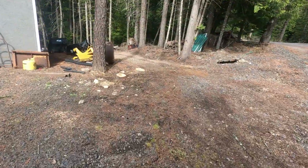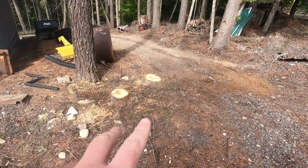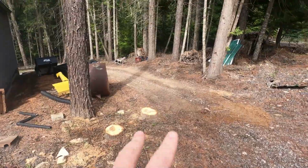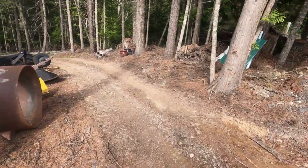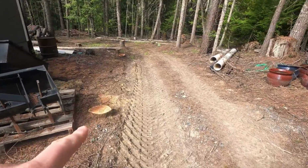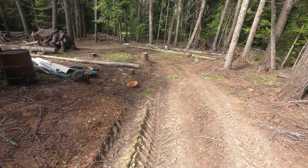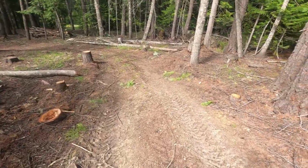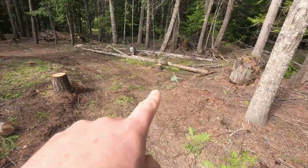And then another thing we did is I took down these two trees that were right here because I wanted to open this up more. I was having a hard time getting the tractor through. It was too narrow. And I took out a cedar tree here. And there's three more trees right up here that I took down. Little one there, and a little one over here.